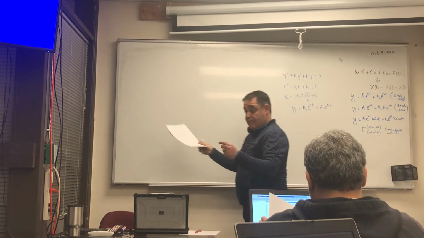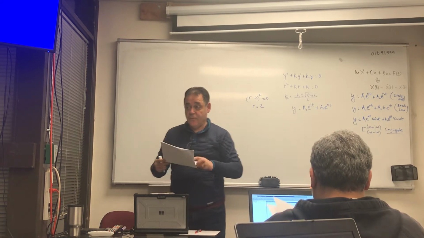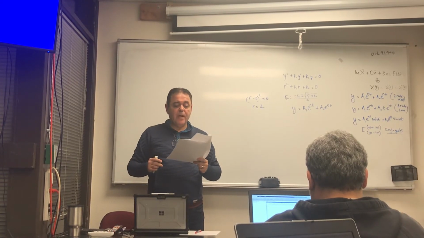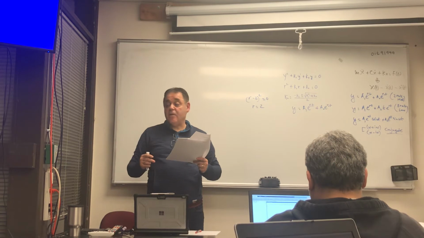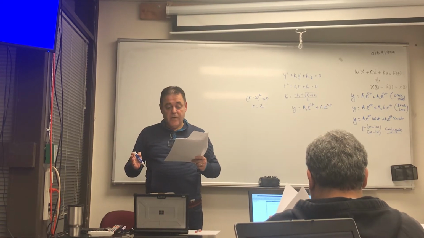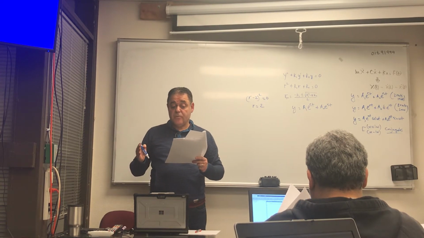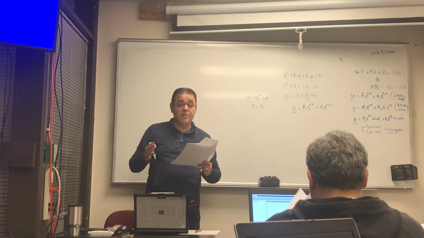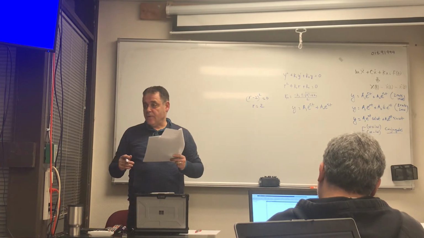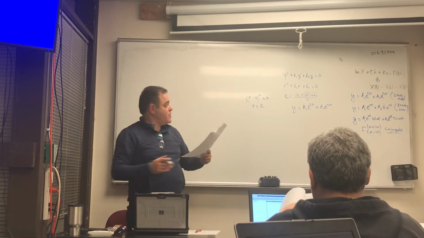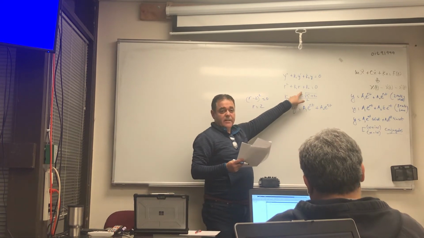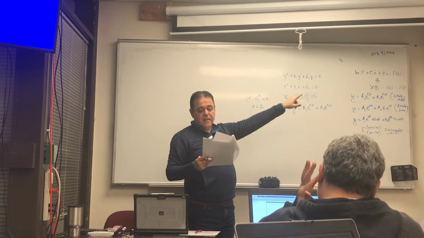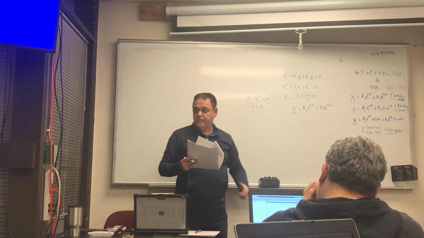Okay, example. And this is what I want you to kind of go through. What if we have y'' plus 6y' plus 9y equal to 0, with initial conditions y(0) equal to 0, y'(0) equal to 1? Initial position is 0, initial velocity is equal to 1. How would you solve this one by hand? Remember what's the first thing you need to do? Write the characteristic equation, which is what? r^2 plus 6r plus 9 is equal to 0.